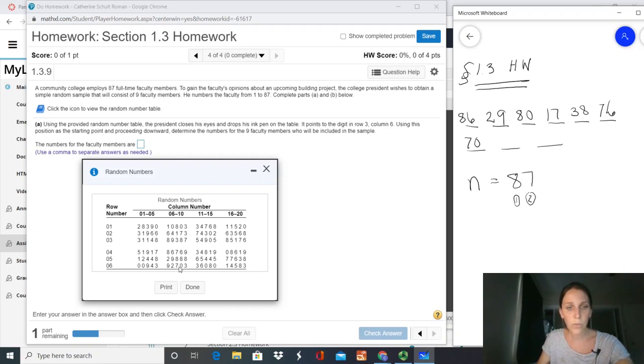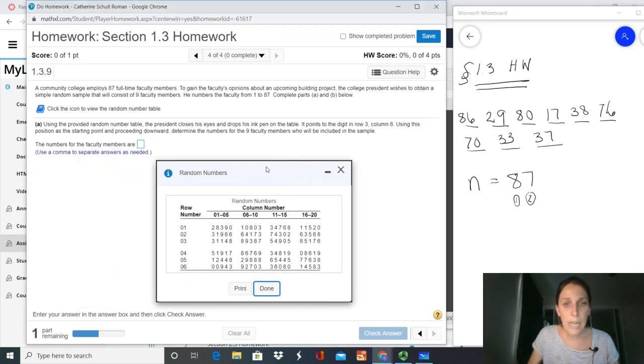Same thing, we ran out of rows, so we have to use the next two columns. We only have one column in this group, but that's okay. We're just going to go from column 10 to column 11, so we jump over that gap. That gap is only there to help us visually organize it, so we're allowed to go over it. The next sample is going to be 33, and the next one after that is 37. Let's go ahead and type that in.